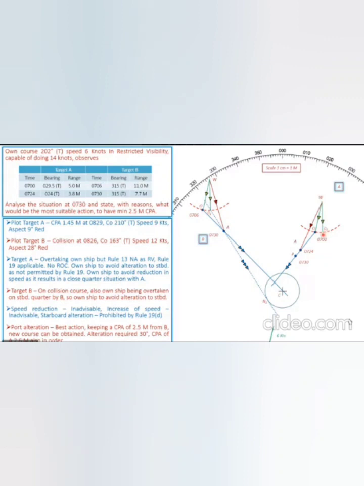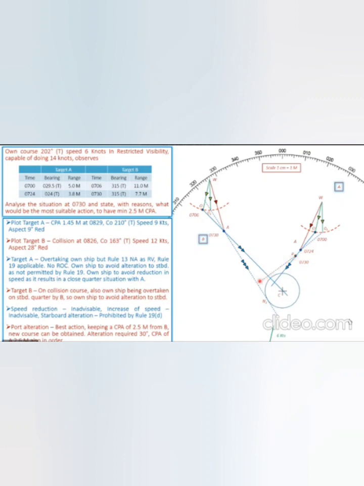Now if we join Oscar 1 with Alpha, this will give us the new relative line of approach for target Alpha. So you see this Oscar 1 Alpha dotted line coming up. This is the relative line of approach, and this action is to be taken at 7:30. So effective at 7:30, that means at point Papa here, if we have this relative line of approach, we can now draw a line parallel to Oscar 1 Alpha passing from point Papa. Let us have that line on the plot.